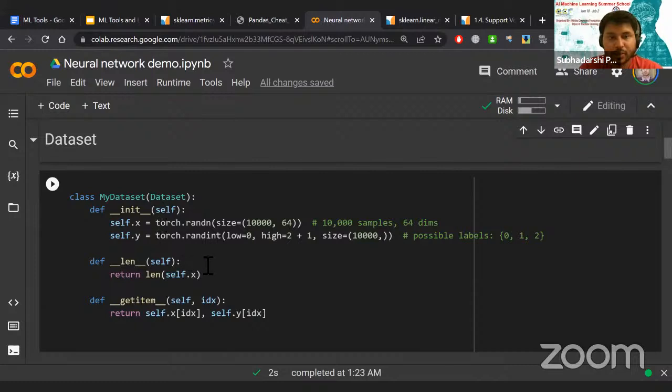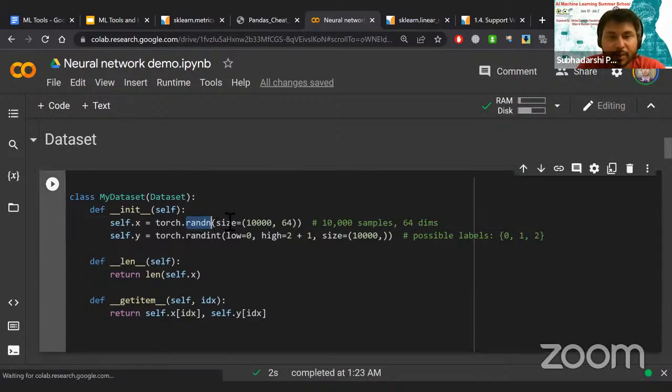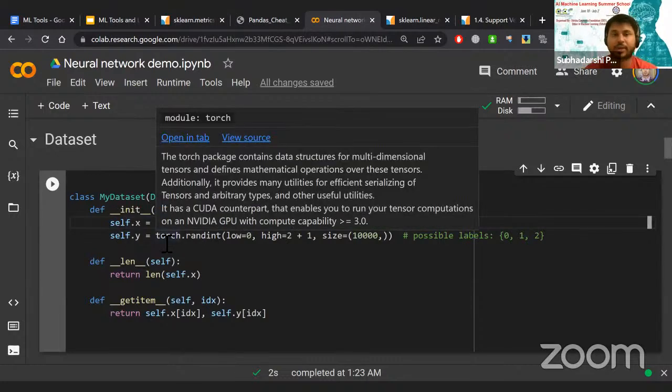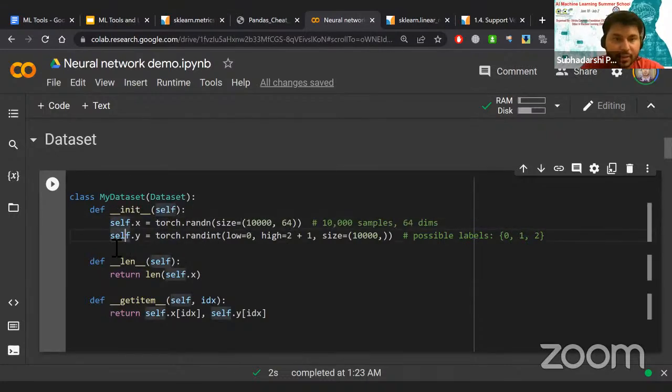In this case, we randomly generate 10,000 data points. Each has 64 dimensions, so we can think of this as a 10K by 64 matrix. This is generated from a random normal distribution, and this is for demo purposes. This is not real data, we are just randomly generating it.